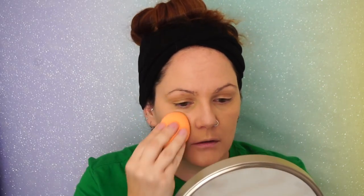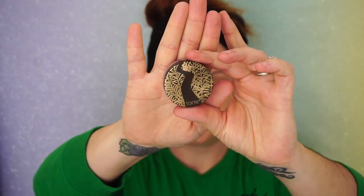Now obviously if you don't have a lot of redness or spots, you don't need to put on the darker color and then put on the lighter color. If you put on your foundation and everything's pretty much even and you don't have the redness, then skip that spot. That's just me, that's just my skin. It's just what I prefer to do because I do have redness, so basically putting on that darker color, I'm canceling out the red and then I have a nice canvas, so to speak, so then I can lighten the other area up.